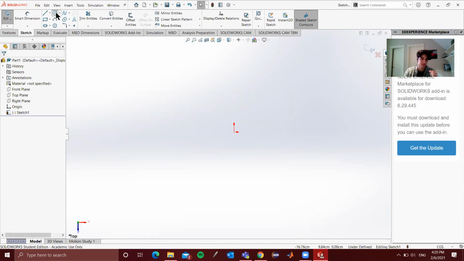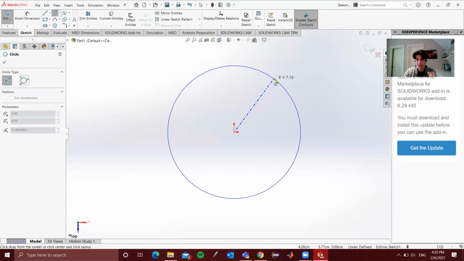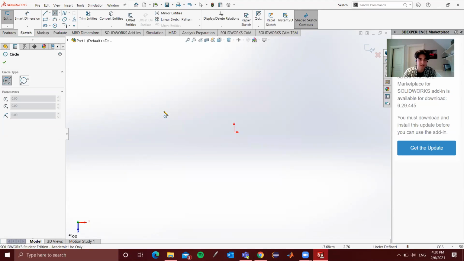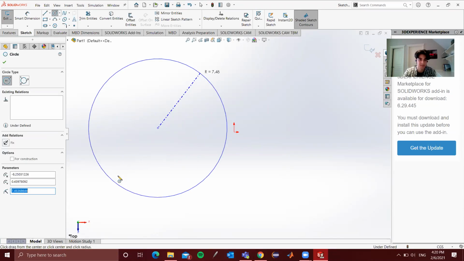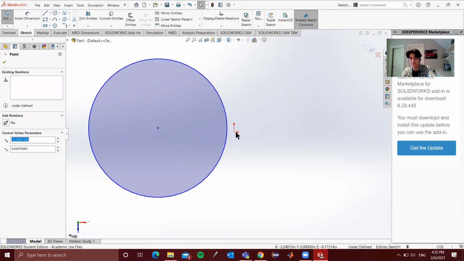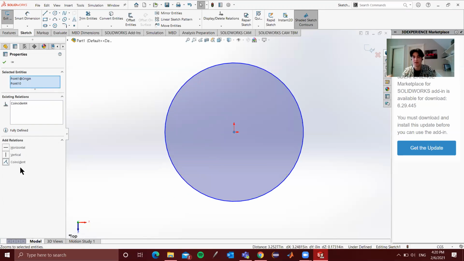So I'm going to create a circle. Say if I create a circle, you click on the sketch origin and then expand. That's one way of doing it. Another way of doing it such that it's constrained would be to expand it like so. Then click on its origin, click on the sketch origin, and press coincident. So this relationship dictates that they're going to be in the same spot.